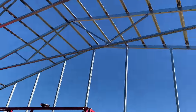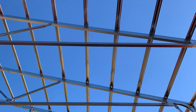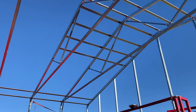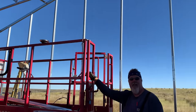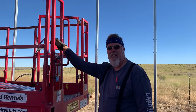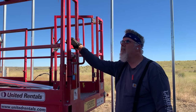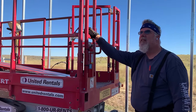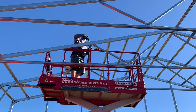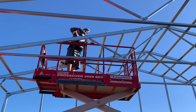So Tom is installing, these are called hat channels. We're getting ready for the roof. The rooster's talking to you. So how many of these did you have to install on the roof, Tom? 72. So we beefed this roof up because of our wind. And so we'll be getting the roof on here, hopefully starting tomorrow. All right, there's Tom up there. He's installing the hat channel.